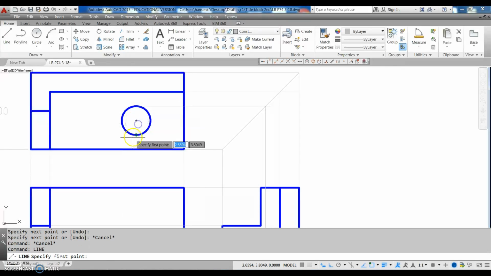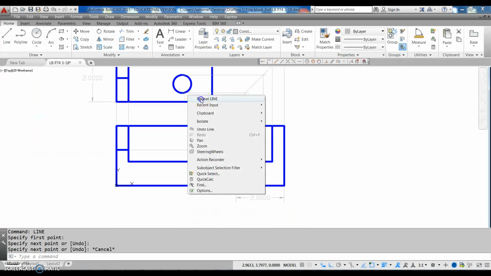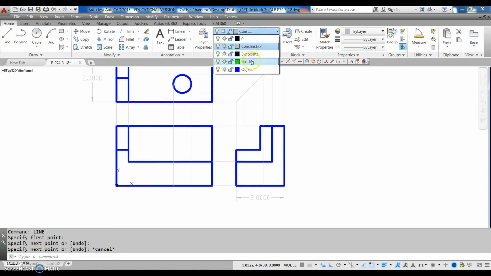Do it again. Find the intersection. Transfer the points from the top view to the front view. Change the layer to hidden.